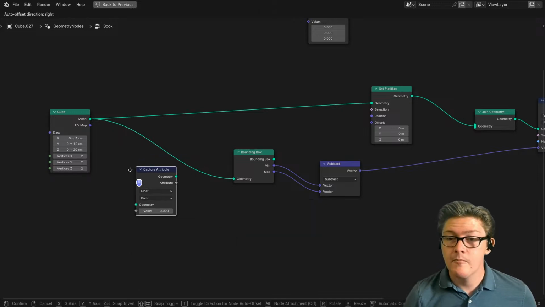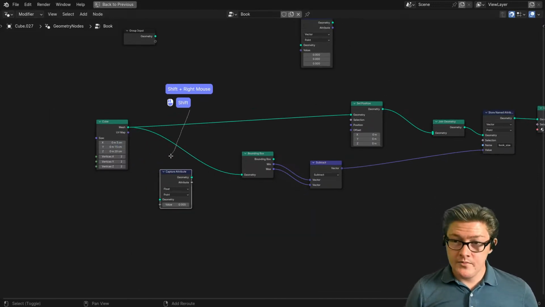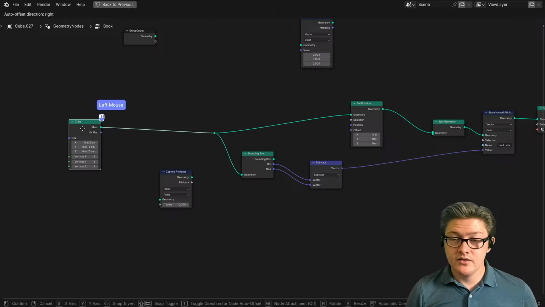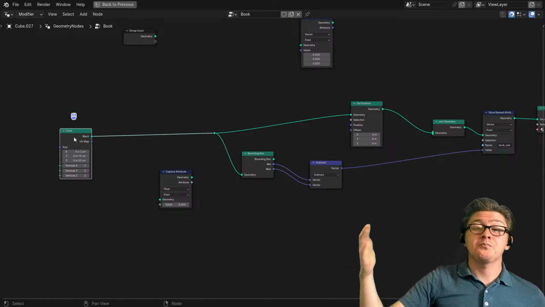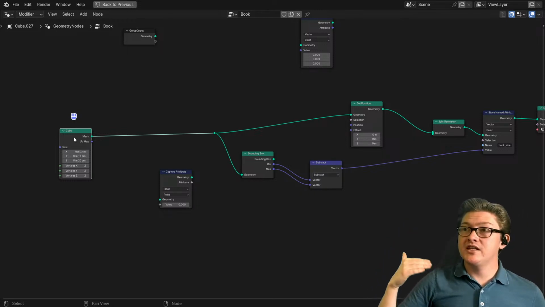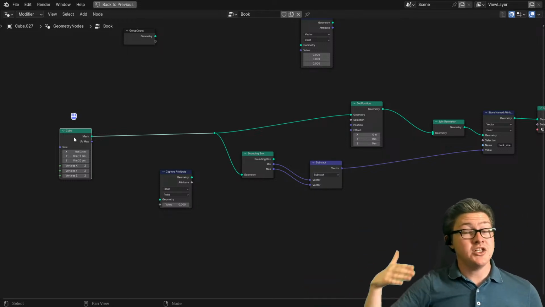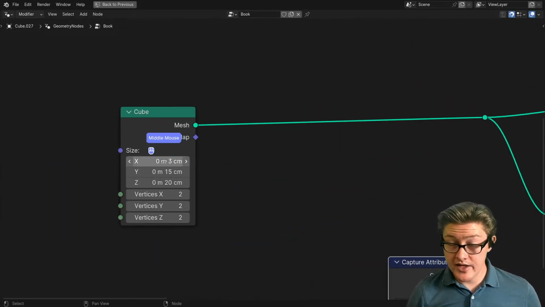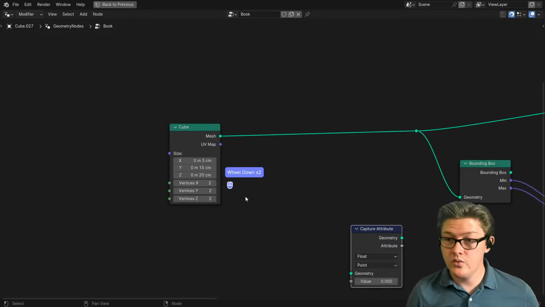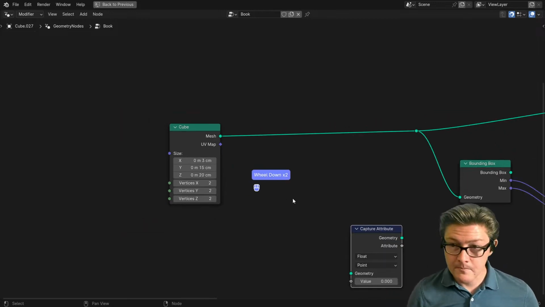Capture attribute. And what I'm going to do instead, because we need the cube that we start with to be 1 meter by 1 meter by 1 meter, that way it fades from a value of 0 to 1 on each side. But then we'll rescale it to these factors that we created here, to the size of the book that we want.